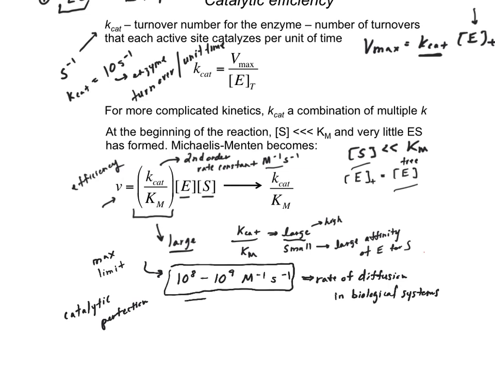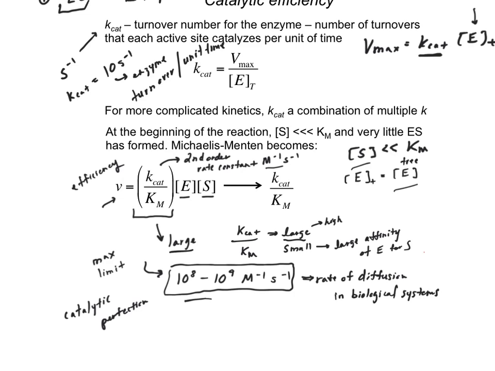Can diffusion happen any faster? No, right? And so there's essentially no pressure past this point, because diffusion cannot occur any faster, so the enzyme would not evolve to be any better at what it's doing. It has reached this point where the minute a substrate diffuses to the active site, it turns over. Diffusion is not going to happen any faster, so this is what we determine as catalytic perfection with respect to enzymes. And there are a few enzymes that actually have reached this Kcat to Km ratio that approaches what we call the diffusion limit.